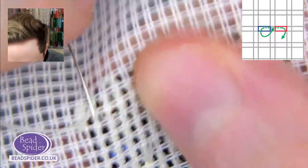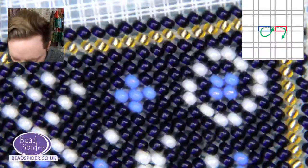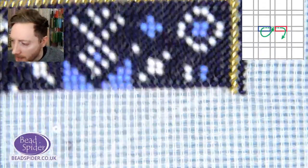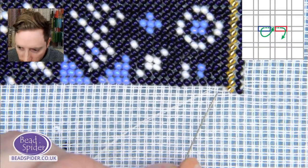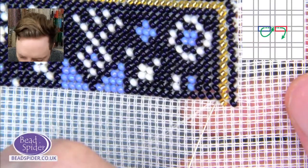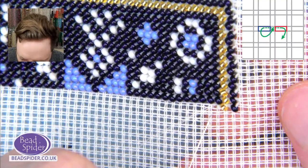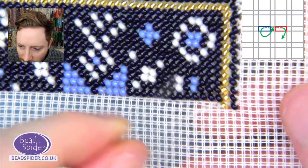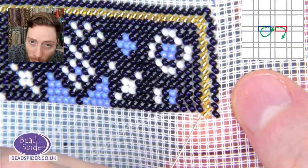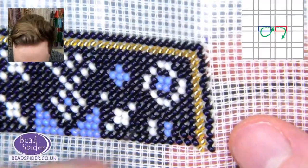And then we just bring in a new thread in exactly the same way at the same sort of point. So the way I like to do it is possibly, let's zoom out now, too close. There we go. So yeah, if we are working just here, essentially we can bring in a new thread wherever we fancy, just sort of somewhere around here. And then you can just make sure that you're continuing so that you're in exactly the same spot. So again, we would make sure we're exiting from the same big square where our thread was just before. And then we just sort of start weaving in more beads as we need to.